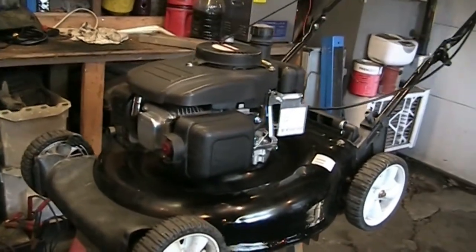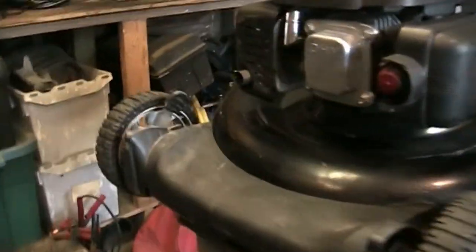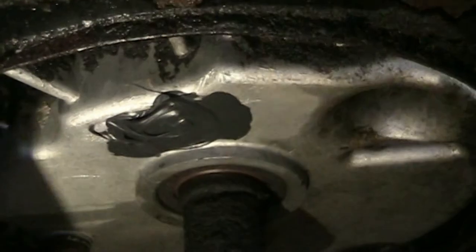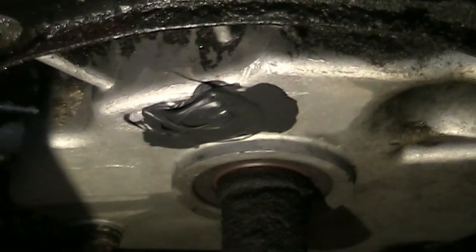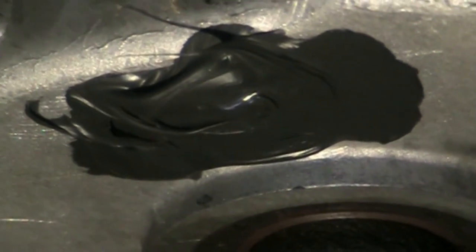We're back on this one — it's been 24 hours since I put that RTV on the bottom of the crankcase. I put oil in it about an hour and a half ago, so I know the RTV was fully cured. We're going to go underneath and have a look and see if there's any leakage. Not even a sweat — looks absolutely perfect. Not even a sweat. I like that fix.